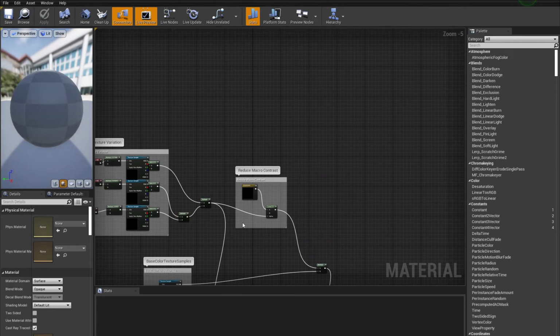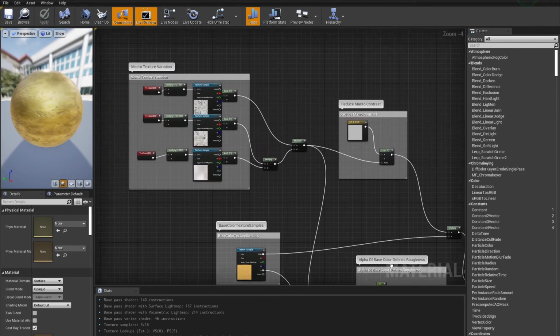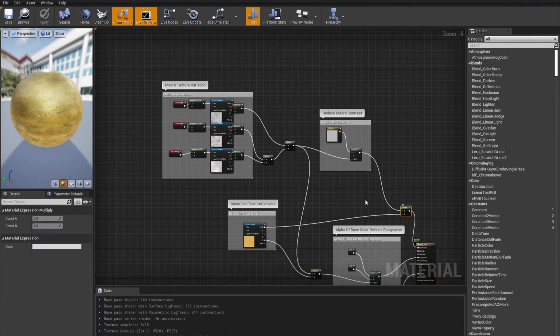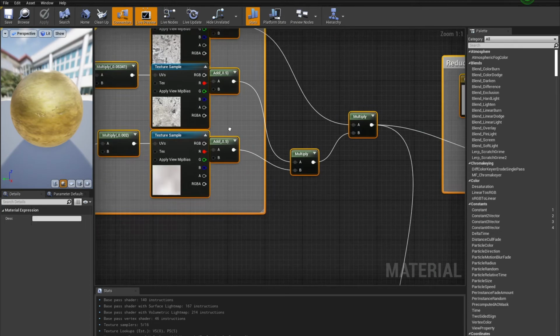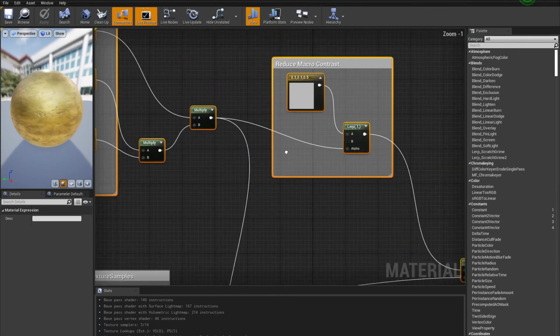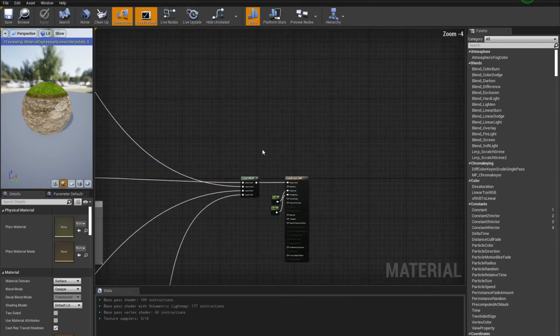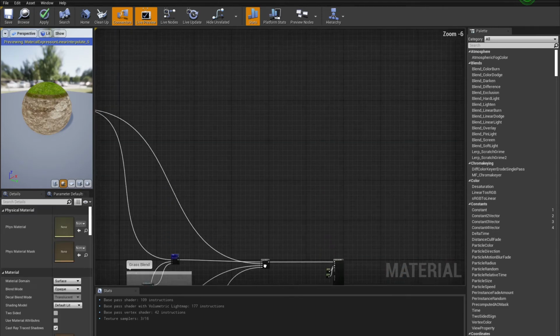Now the next step, which we are going to do, open up the gold, and there is the macro texture variation and the multiply there. We are going to copy that. That's the next step, and basically the final step of how to make the tiling disappear. This works really well with grasslands. It's not that noticeable on rocks, but still very much necessary. So copy those nodes in the comments and the multiply, go back into our landscape material.